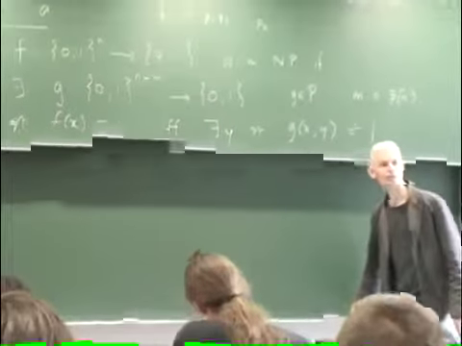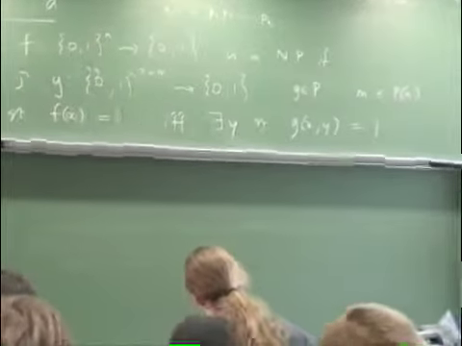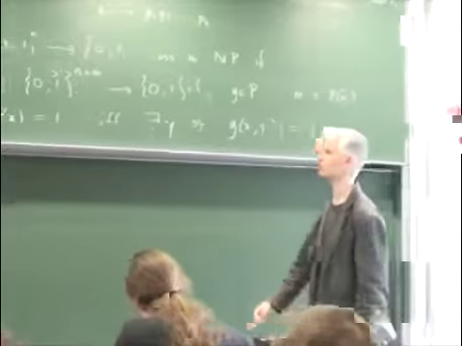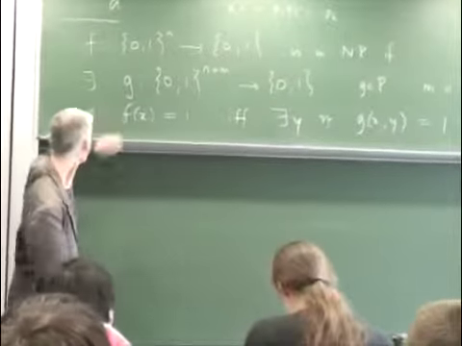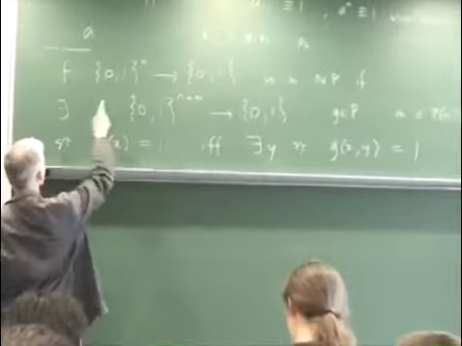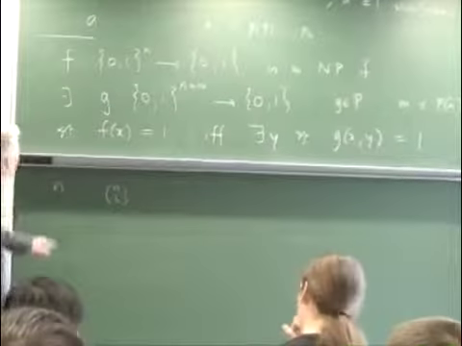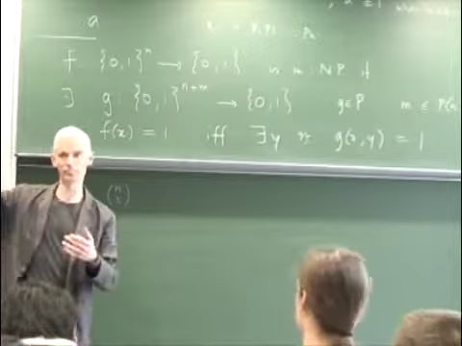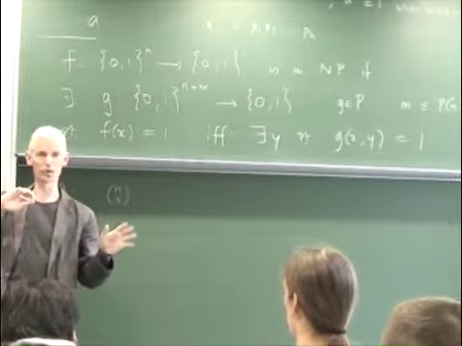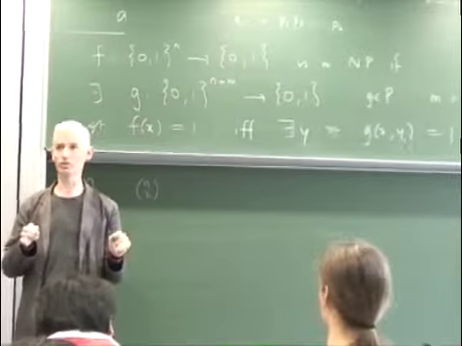Let me just now try to explain this more formal definition by showing how it works in the case of a clique, a graph containing a clique. So in the case of the clique problem, we will take a graph with n vertices. So this n will become n choose 2, and x, the given graph, will be a set of noughts and ones corresponding to which edges belong to the graph and which edges don't belong to the graph.